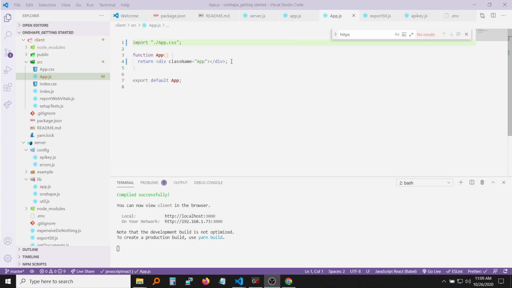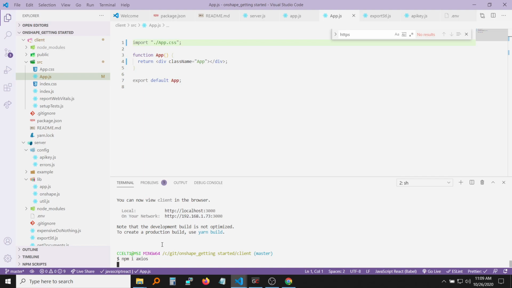So right here, let's just first install Axios because we're going to need that to make our calls to our server. So we stop the process. npm install Axios. You can use fetch as well. I like Axios better personally. And then we'll go into here and we're going to need a use state.